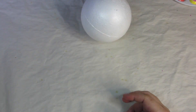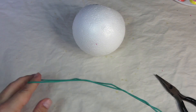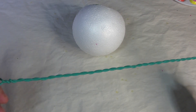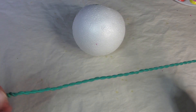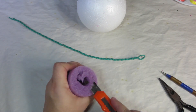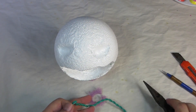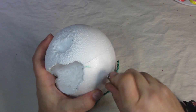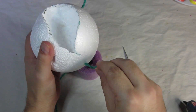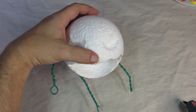Now it's tentacle time. I want this guy to have a few larger tentacles like limbs and then a bunch of smaller tentacles that it uses for locomotion. The bigger ones are going to need an armature. I take green garden wire and twist it up. Then I cut off a little piece of pool noodle and cut the top edge at an angle so the ball will rest inside easily. I clip the wire pieces apart and then use my awl to poke holes in the ball and insert the wire, which I secure with a little bit of hot glue.